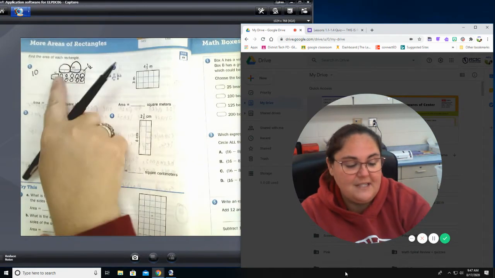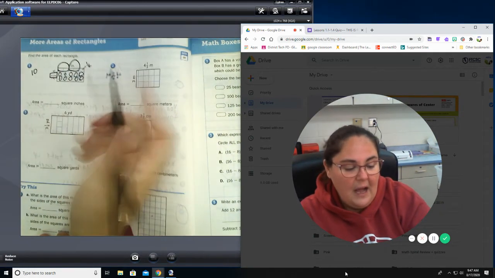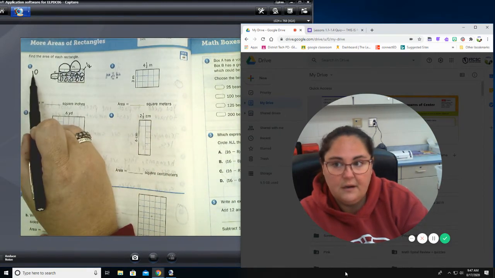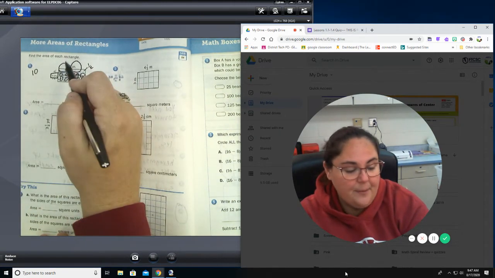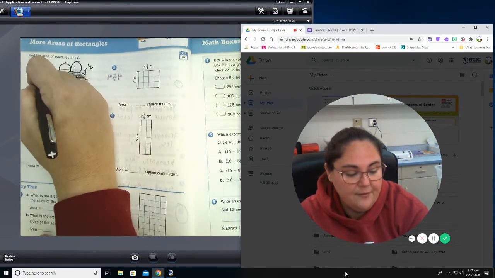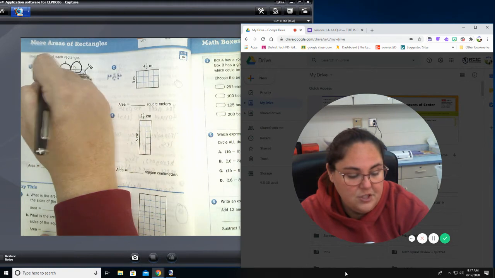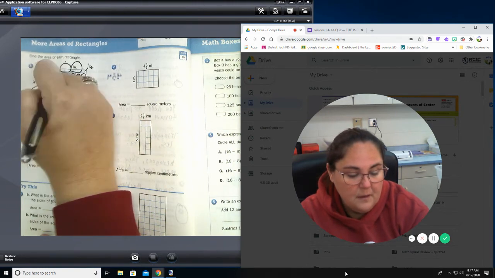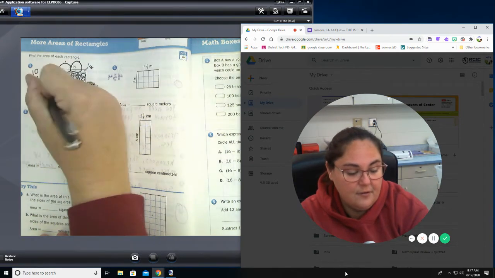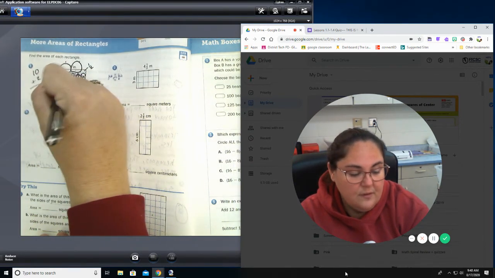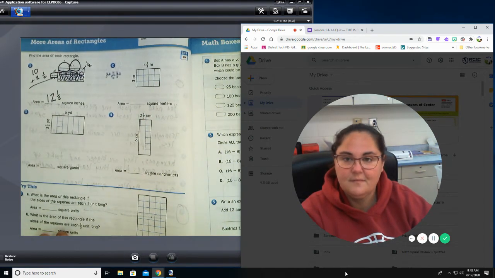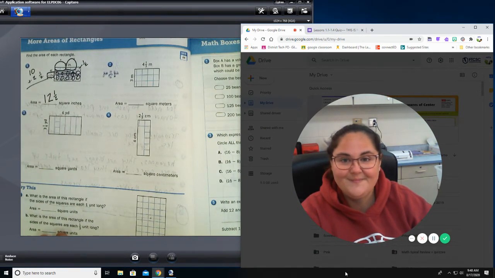So going just by this top row, because remember, I already did all of these and I counted them off to the side. I already counted them over here. And going by the top row, I have 1 whole piece, 2 whole pieces, and a half. So 10 plus 2 and a half. That's 10 plus 2. Now add your half. 12 and a half should be your answer. Use the picture to help you.